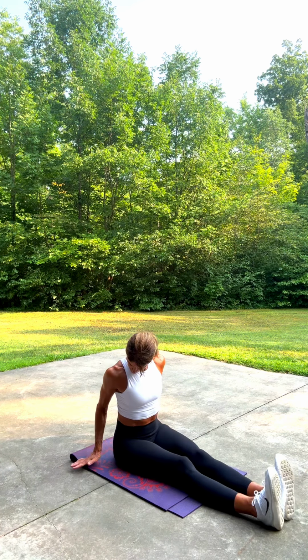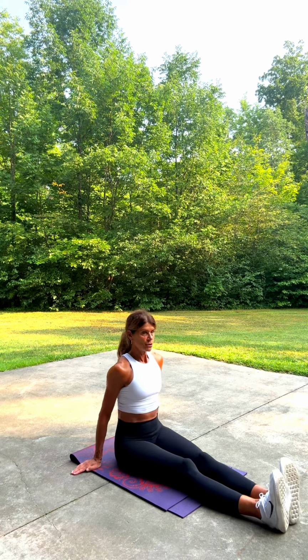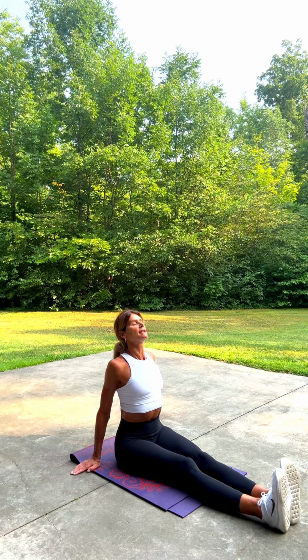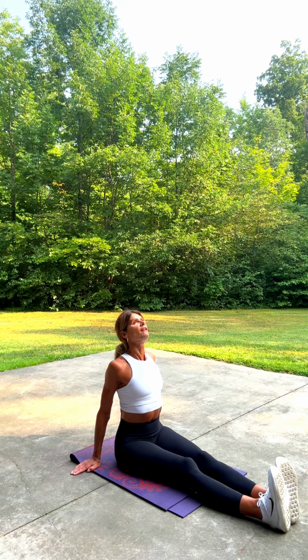Palms behind, almost by your buttocks here. Now, right now my shoulders are forward a little bit, right? So we're going to open up. We're going to exaggerate that open. And we're going to hold here for a count of 10. 9, flex your feet, 8, 7, 6, 5, 4, 3, 2, and 1, drop down, pull your shoulder blades back. This is where people tend to go like this. Pull them back.